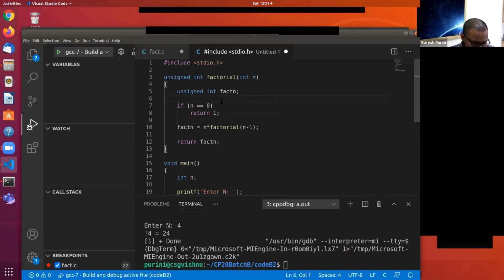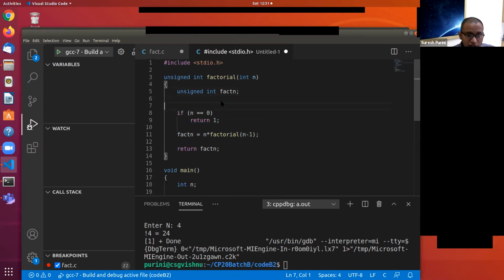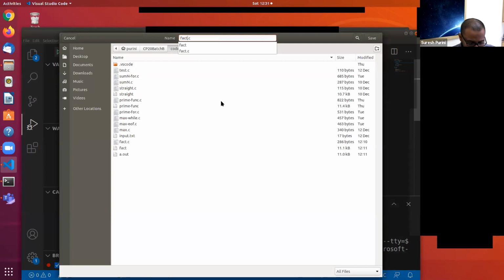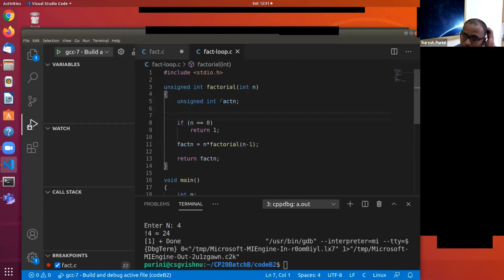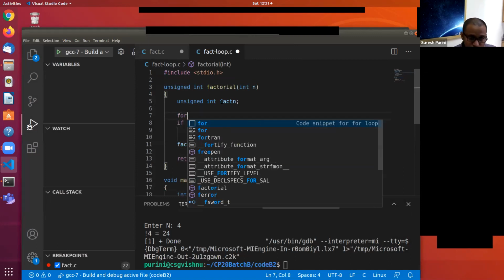Yeah, so control S. We would like to write the factorial program using a loop. So what do we do?